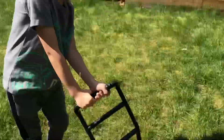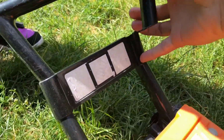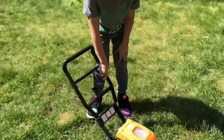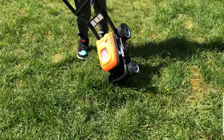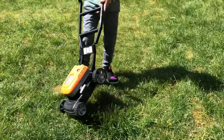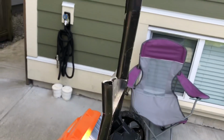What's going on? I don't know. It's broken. What? It's broken? Oh man. So you can't even mow the lawn? I guess we gotta fix it. You can't even mow it, eh? Yeah. Okay, I'm gonna have to get some duct tape and fix it. Let's go do it. Yeah. Oh man, we got a broken lawnmower.